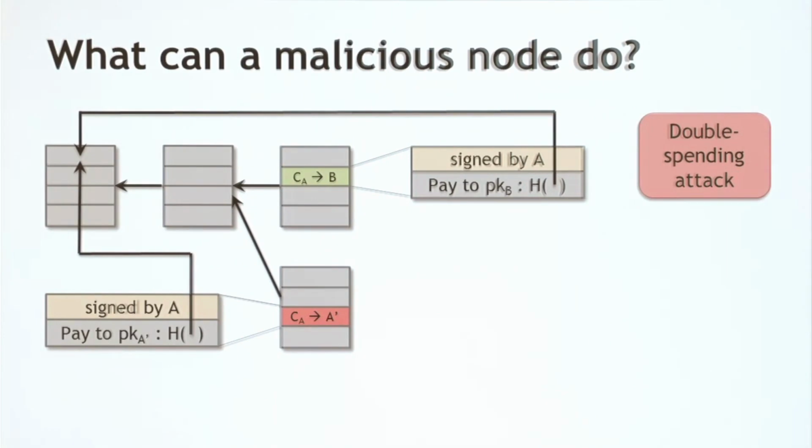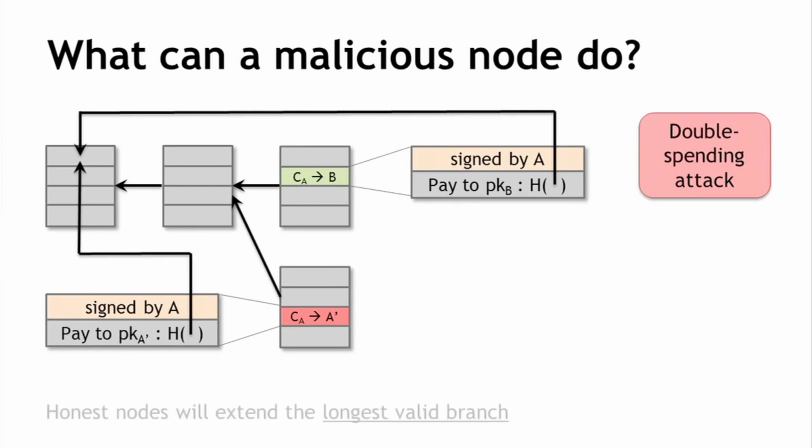And how do we know if this double spend attempt is going to succeed or not? Well, that depends on whether this green transaction here or this red transaction is going to ultimately end up in the long-term consensus chain. So what determines that? That is determined by the fact that honest nodes are always following the policy of extending the longest valid branch. So now, which of these is the longest valid branch? You might look at this and say, aha, the first one is the longest valid branch, not the second one, because it's a double spend attempt.